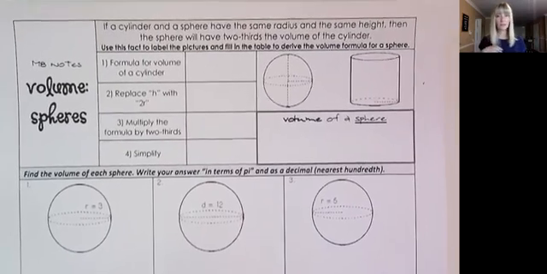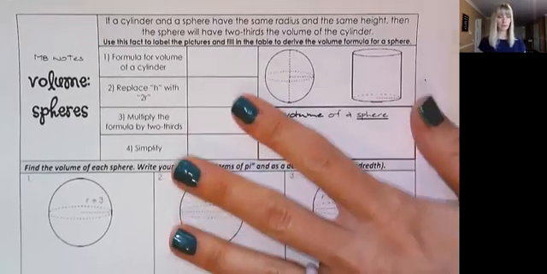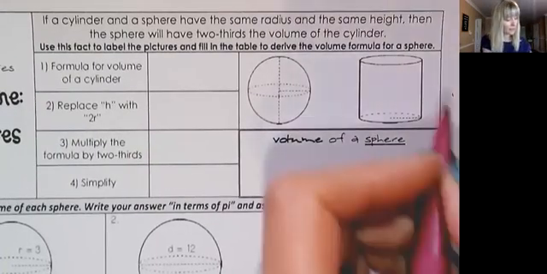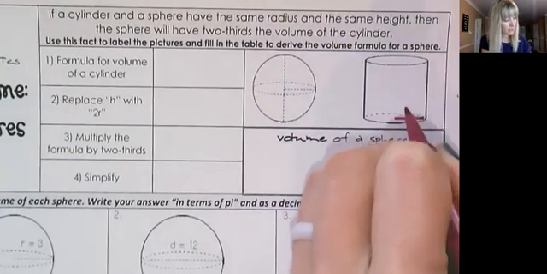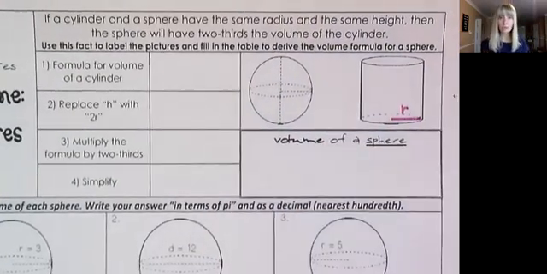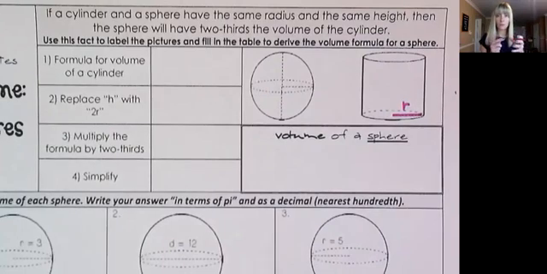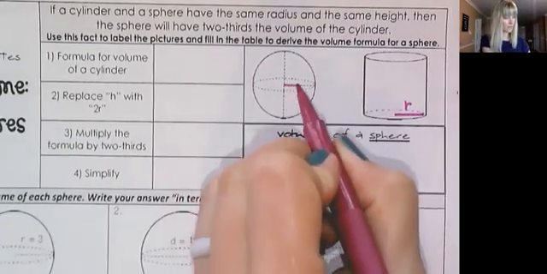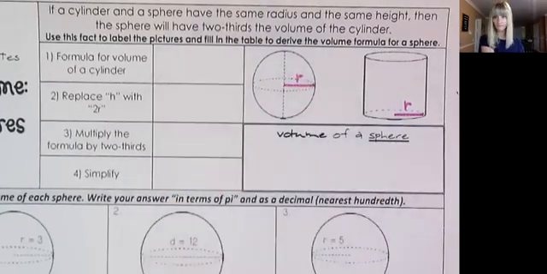So first of all, the thing that you need to know about these two that I've drawn here. We have a cylinder right here, and we know that for a cylinder, this right here is the radius. In order for these relationships to work, and this is what he kept showing you in the video too, just like when we compare the cone to the cylinder, when we're comparing the sphere to the cylinder, whatever radius the cylinder has, it has to be the same radius for a sphere, okay?